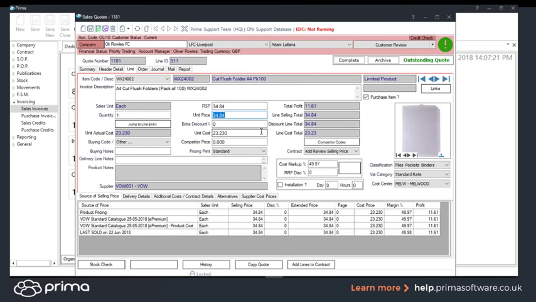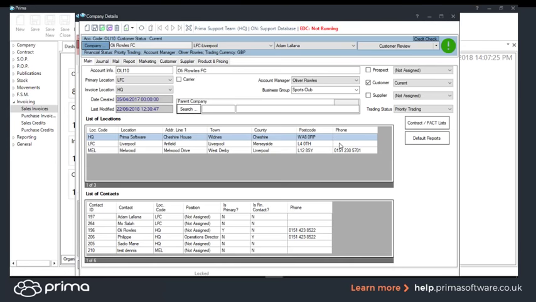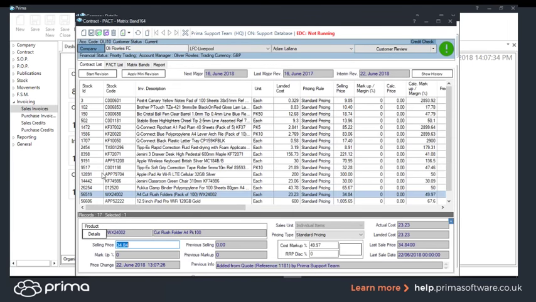Okay, next option then, via the history button of the contract. So if I just link through to the company and then link through to the contract, okay, so within your customer contract list, this is Ollie Rolls FC, their contract. You can see there's 17 records on it. So in the top right, you've got the option to show the history.